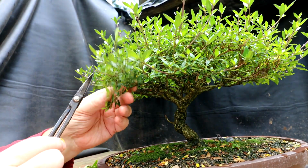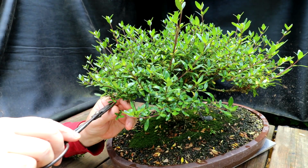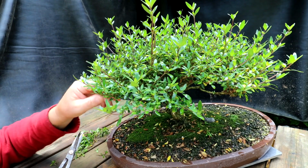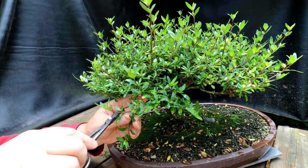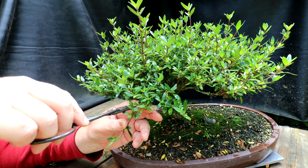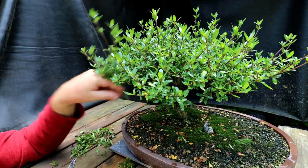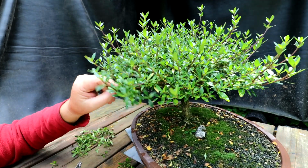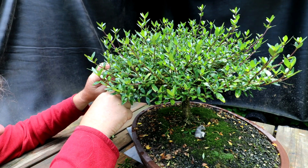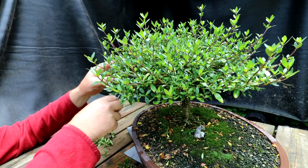Now, there's some low-hanging ones at the back here, so they will have to come off. One here. Like that. There's one here. I think that whole one there is too low. There's one here. I can bring this bottom part of this one off. This one's hanging too low. Take that off. So here's a branch. I'll show you this up close. There's a good opportunity to get some taper in this branch.